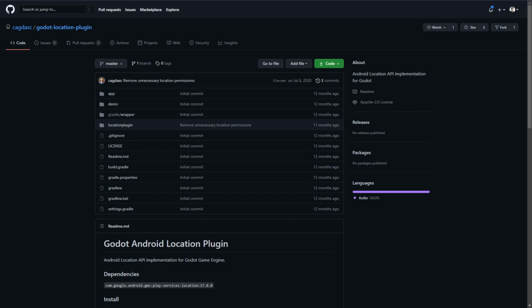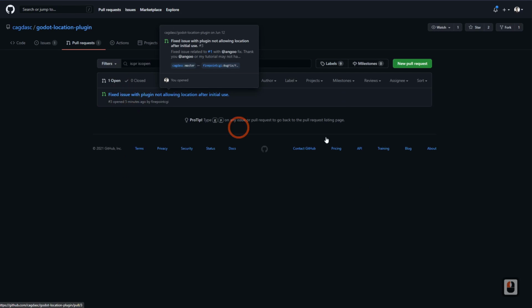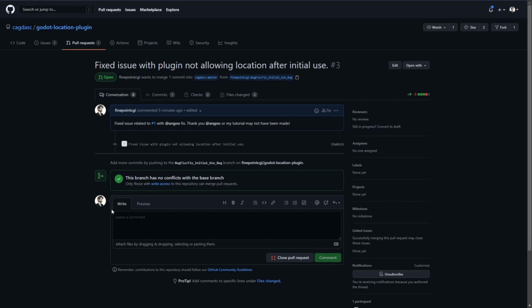Now, at the time of this writing, there is a bug inside of the location code that causes some issues. I lost like 5 hours of tutorial building for fixing this, but I threw out a pull request for it. So you guys will be able to at least get code that will work at this time.